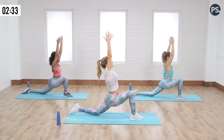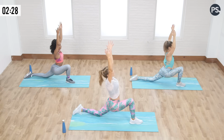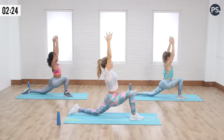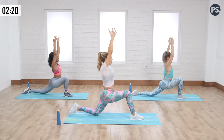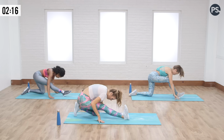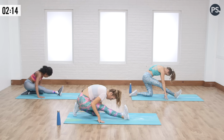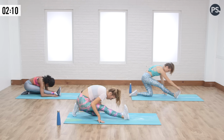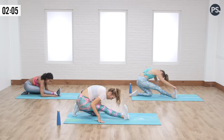I think I could stay here all day. It's like a magic stretch. If you ever feel tight in the hips, this is like heaven. Stretch it out. No rush at all, but if you're ready, you can sit those hips back, flex the foot, drop it down. Breathe into it. One more inhale and exhale breath.